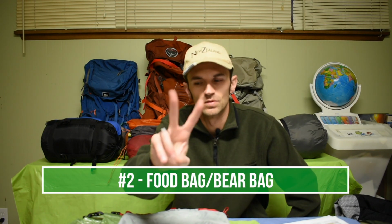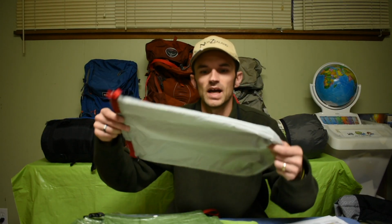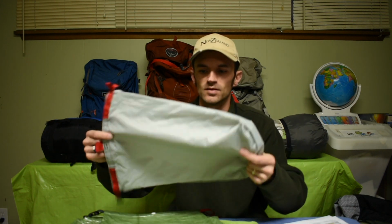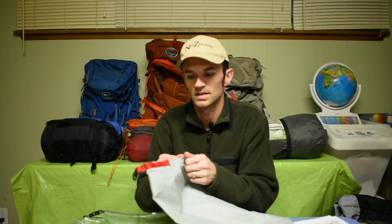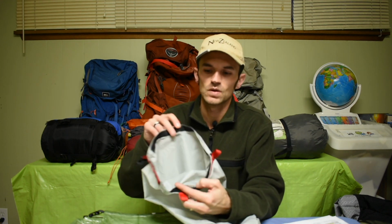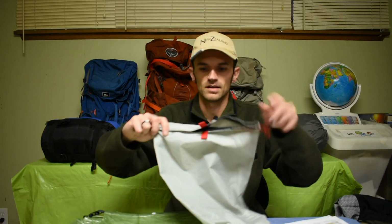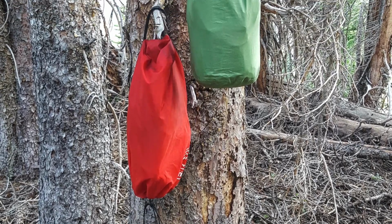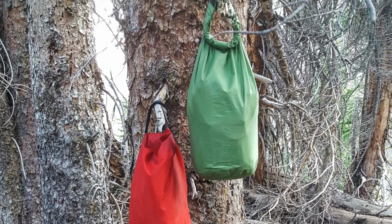On to item number 2, my food bag or bear bag kit. So last year I sewed this bag right here and made it to be used as a bear bag. It was made with some ripstop nylon, just the basic stuff you can get at like Joann's fabric store. And I looked up some videos on YouTube, looked at pictures of other manufacturers that make little bear bag kits, and used the Velcro enclosure. And yeah, just made a nice little roll top bag here.